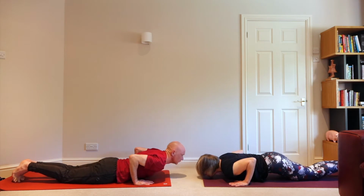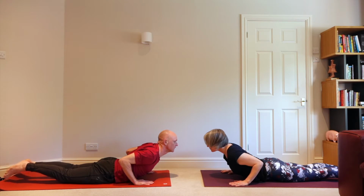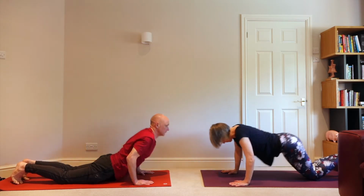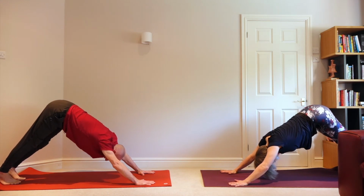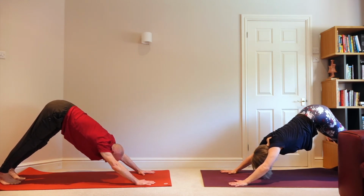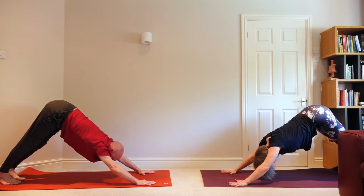Then press forward as you lift your face and lift your chest. Shoulder blades relaxing back, tucking your toes and lifting your hips. Hands press forward, heels press down, hips lift on high. Taking your weight back towards your legs, pressing your hands forward against the mat so your chest and armpits are heading down and back.